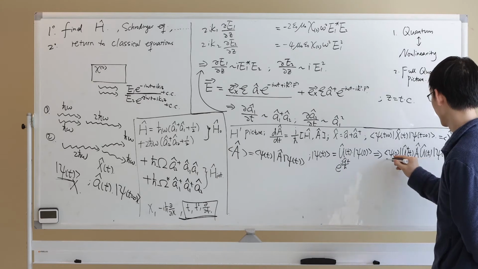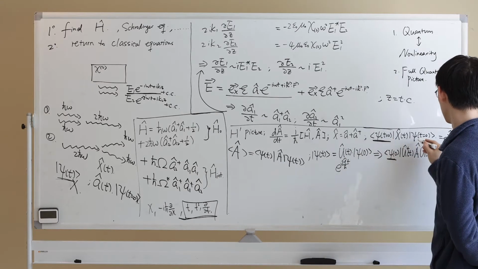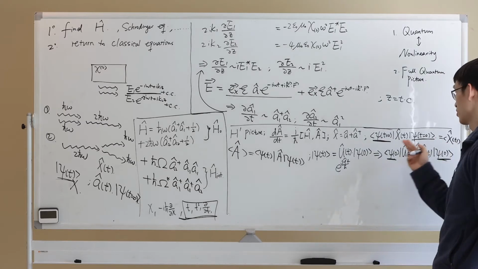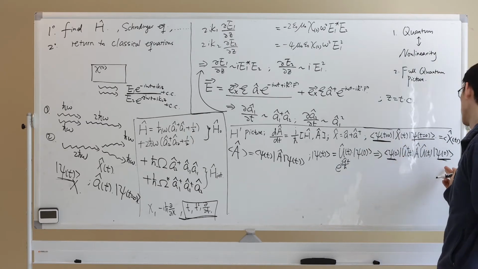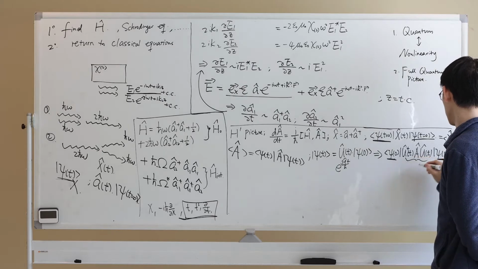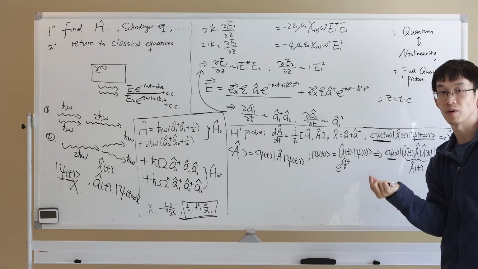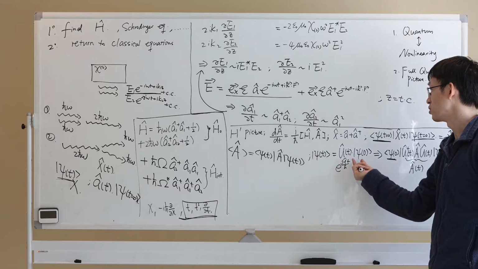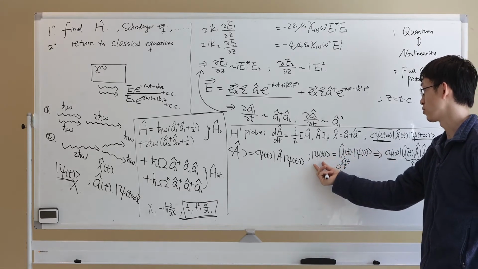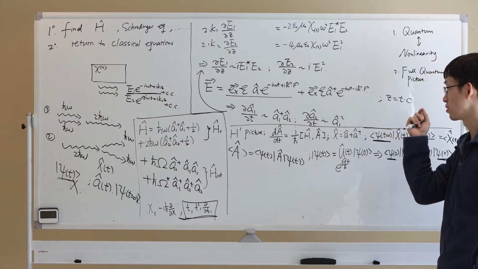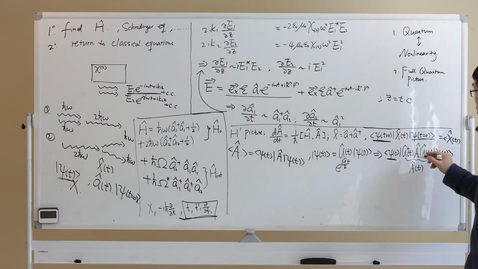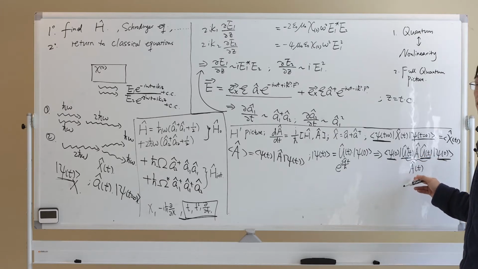Then what you see is that this already looks extremely similar to what we have on this line. You have the initial state as left and right bracket, and in the middle this part is actually your A, T. Your operator itself originally is not dependent on time because you put all the time evolution into the state. But if you assume that the state is not evolving but the operator is evolving, then you have the evolution operator act on your state and make your state evolve with time.